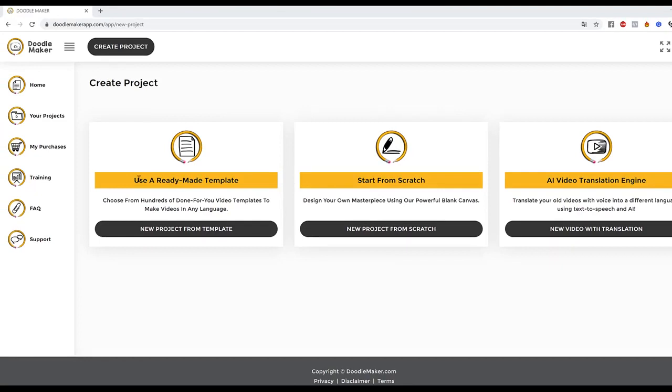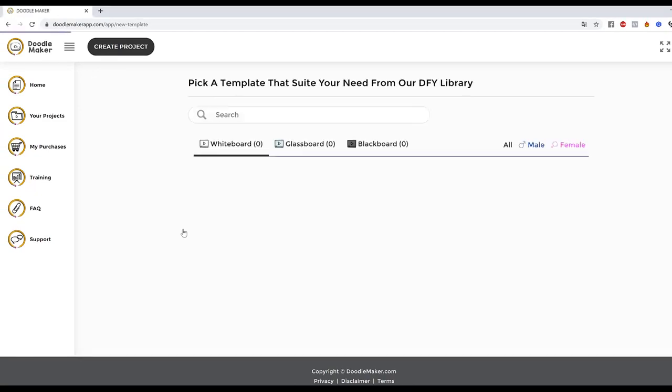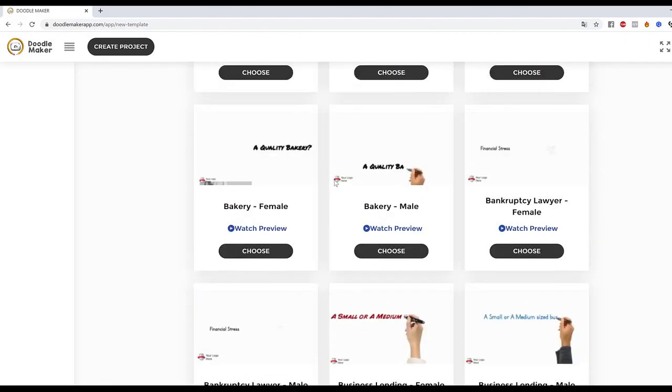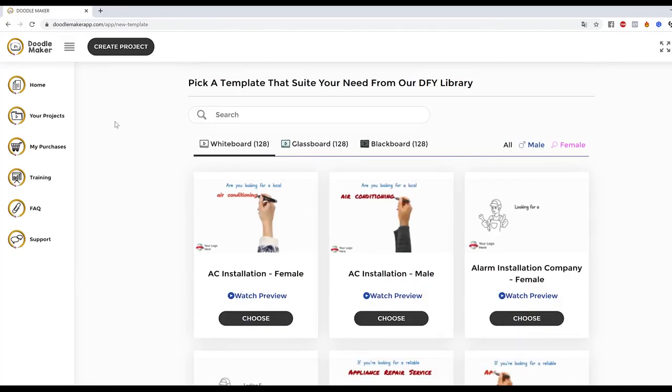So instead of going through the actual ready-made templates, which you've probably seen before, which are all these templates, of course, they're all editable. We've done that. Quite a few other people have done that too. I wanted to actually go through the other part of the AI engine right now because it all culminates together. You can use that AI engine also for templates that you're working on to add extra oomph to your videos or add extra length to your videos and make them more exciting and so on, if you want to increase the length of these templates and make them more flexible.